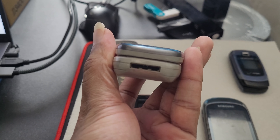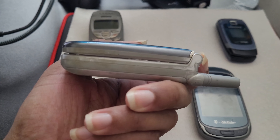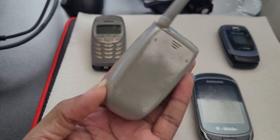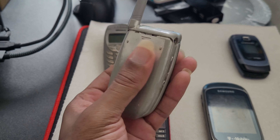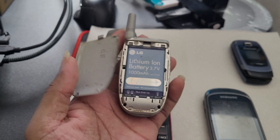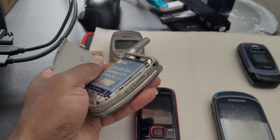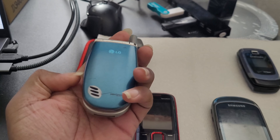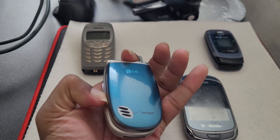I had a blue protective cover on the phone for a long time — you can kind of see it all around the phone. It had that short little antenna. This one still works surprisingly; it still turns on and everything. Opening it up in the back to show the battery — lithium ion, 3.7 volts, 1000 milliamps. Crazy how far we've gone since then, but it's still a beast.